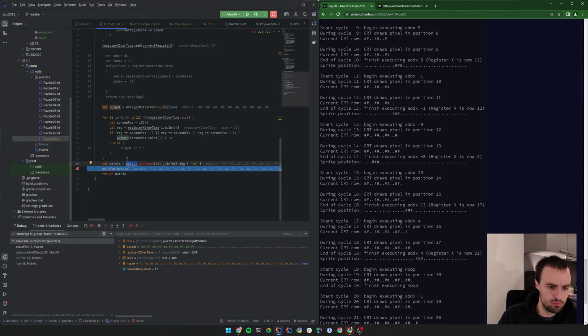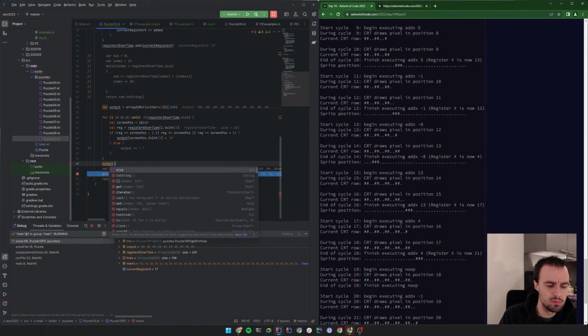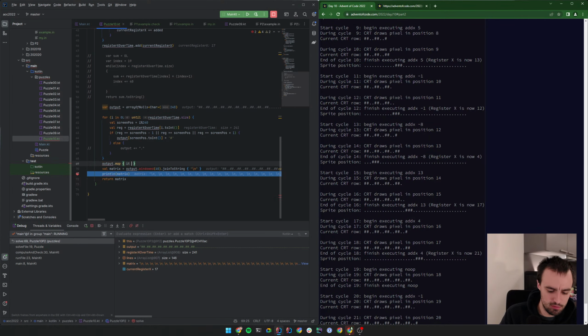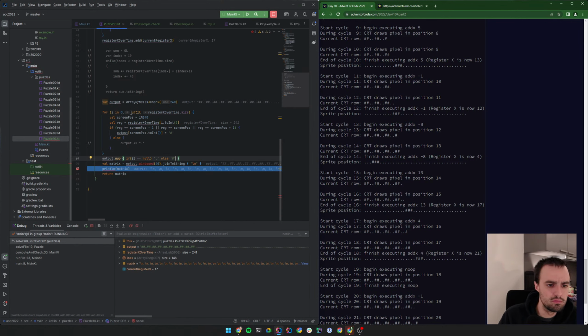And afterwards, output map: if it equals null, then we take the dot, else we take the hash itself.